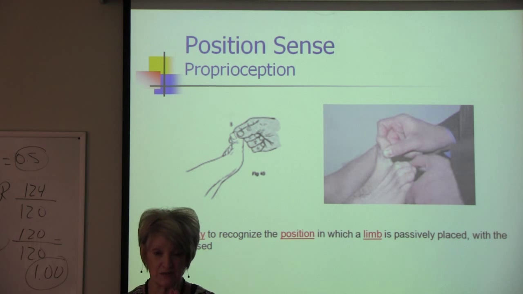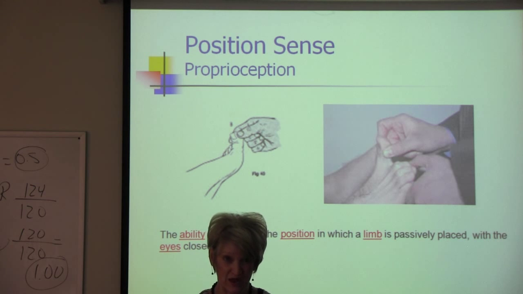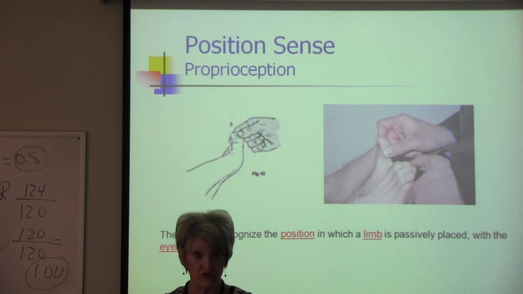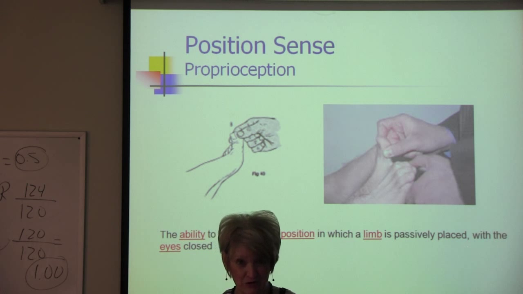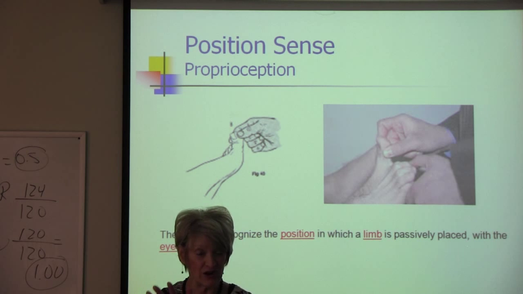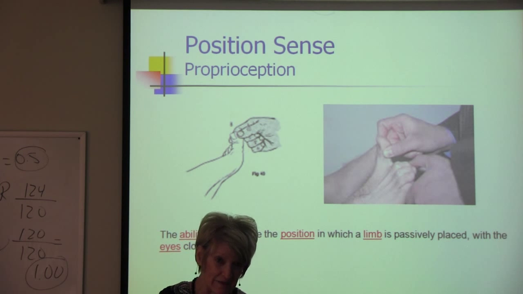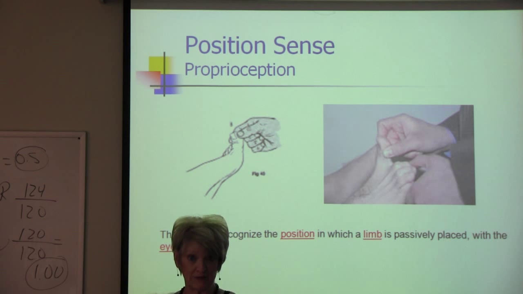Now I want to back up and just explain why proprioception is so important. Think of times when you've been going down the steps or walking over very rough terrain, and maybe you had your arms full and you really couldn't see your feet, but you were feeling your way down the steps or over the rough terrain. Have you ever gotten your heel right on the edge of the step, but immediately you get feedback to the brain that your heel is on the edge of the step? That alerts you to lean back, grab the side rail. That's normal proprioception or position sense.